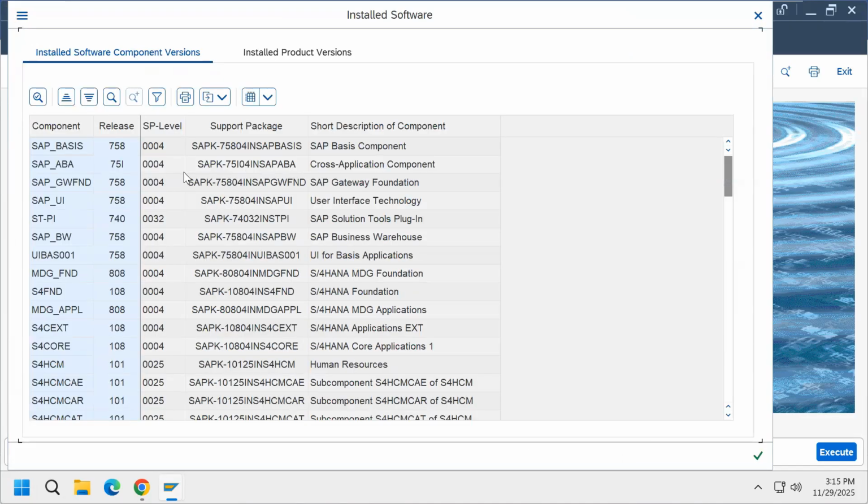Okay, here we saw, this is software components. In ABAP system only, this software components is there. Here we saw in the software components, SAP_BASIS, SAP_ABA is there. These two software components are very, very important.